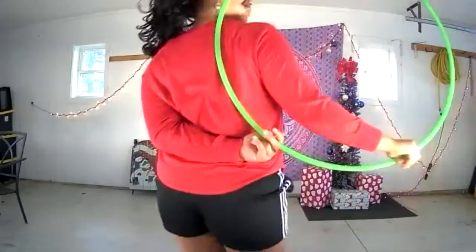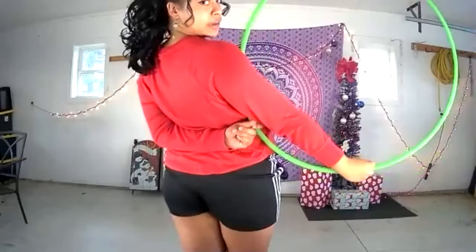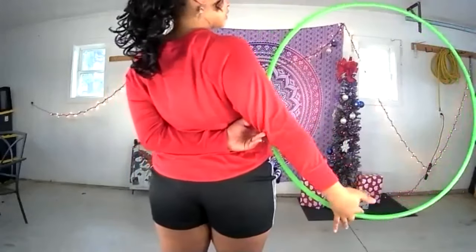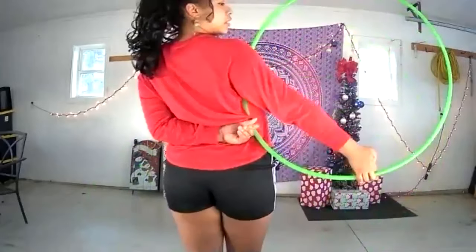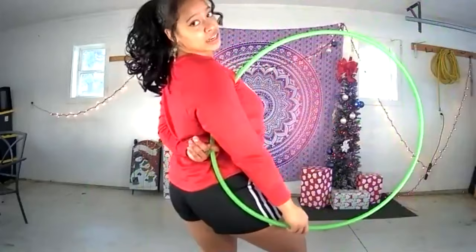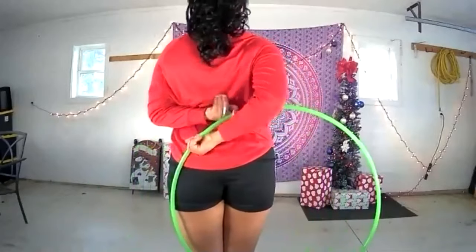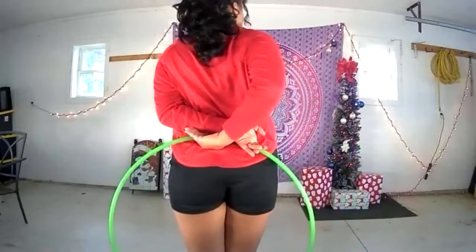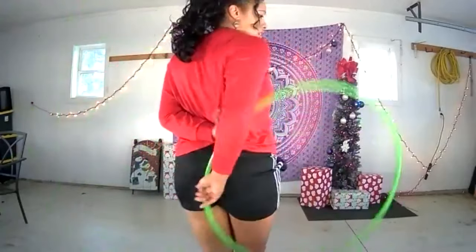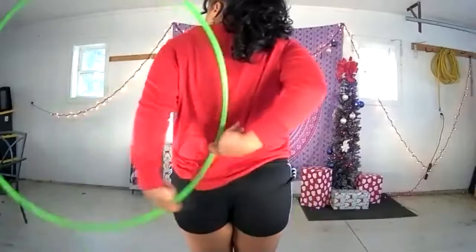Fork grip on both sides. My fingers on the bottom feel like they can't go farther, so I'm re-gripping so it feels comfortable. From here, basically just balance the hula hoop in your fingers and let it fall behind your back, bending your arm. The arm that's out to the side, just take it in and bend it and let the hula hoop slide through your fork grip — very loose grip. Then the hand on the bottom, same thing: just extend it out to your side.